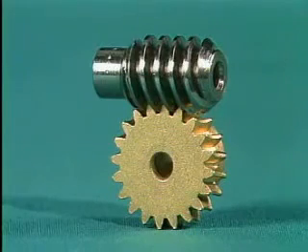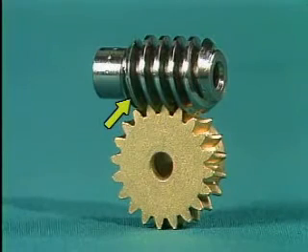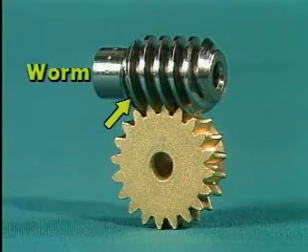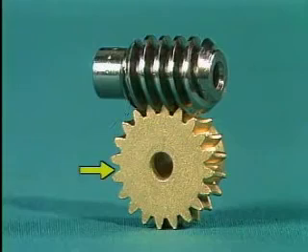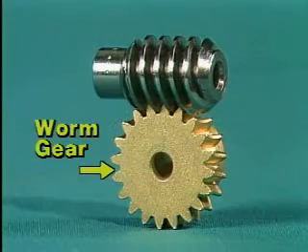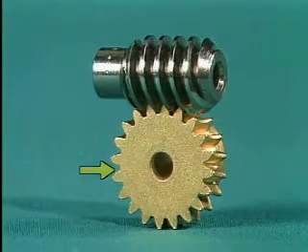The gears we've looked at are some of the most common types of gears that are used, but keep in mind there are other types of gears as well. A worm gear set is characterized by one of its members having a screw thread. This part of the gear set is referred to as the worm. The other member of the gear set is called the worm gear, or just the gear.